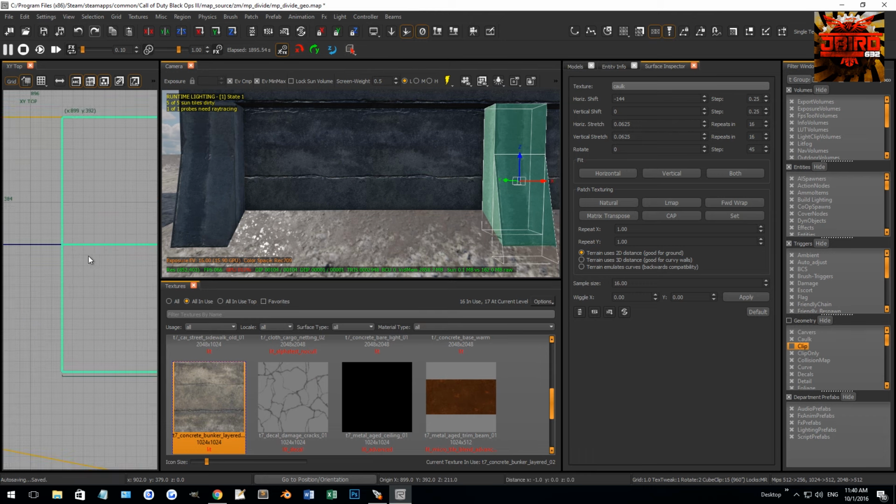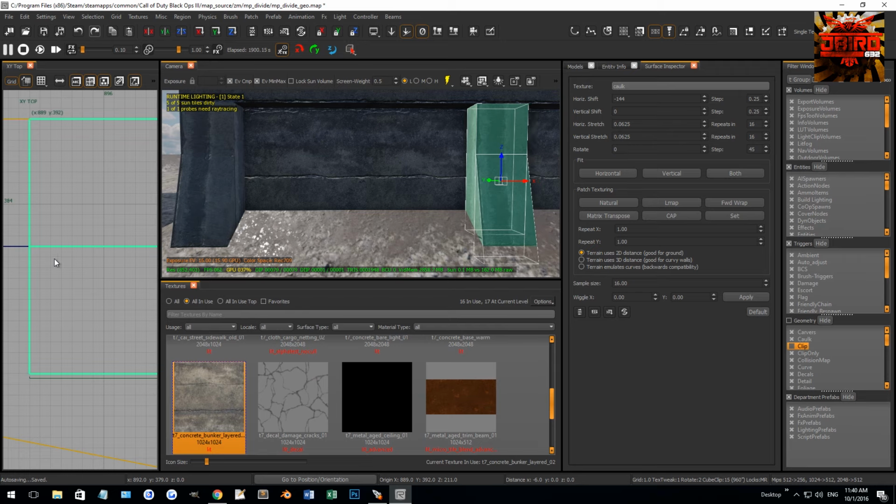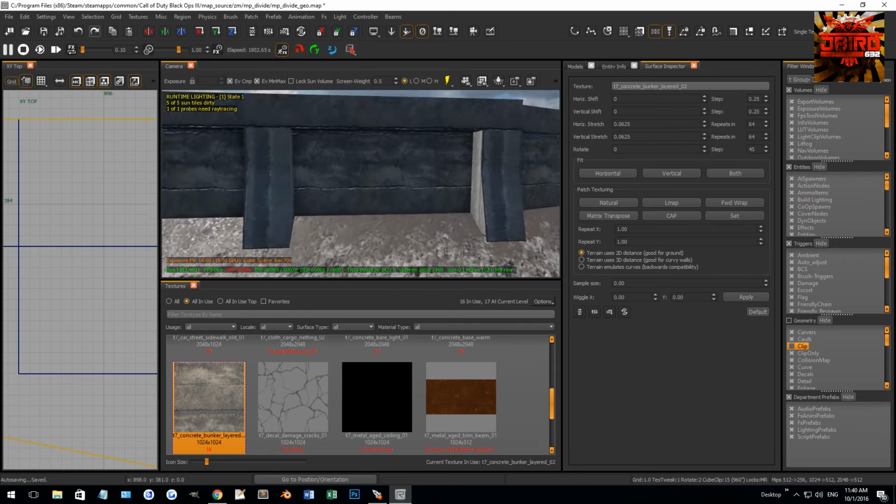1, 2, 3, 4, 5, 6, 7, 8, 9, 10, 11, 12. There we go, centered. Okay.